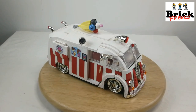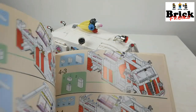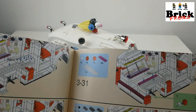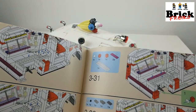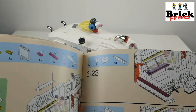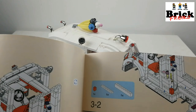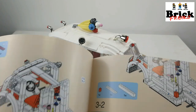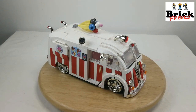So, what else is there to say? The instruction manual is great. If you've built Xingbao sets before, you know they know their stuff. I actually like it better than Lego sometimes. It's clear, you can see what's going on. You can see which parts to use. Everything is very, very easy to follow and to build. Bags were numbered as well, so no problem there.